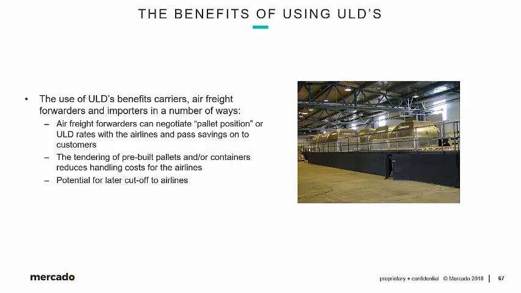Another point, sometimes not thought of, is the potential for later cutoff times to airlines. Airlines are pretty strict about cutoffs. We spoke about that. The last moment at which freight can be tendered to an airline in order to make a specified flight. It stands to reason that if the cargo is tendered on pallets or in a container, it's good to go. There's no handling required at the airline other than loading the ULD onto the aircraft. That might allow for later cutoff times.